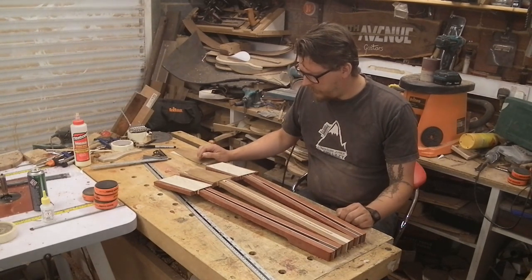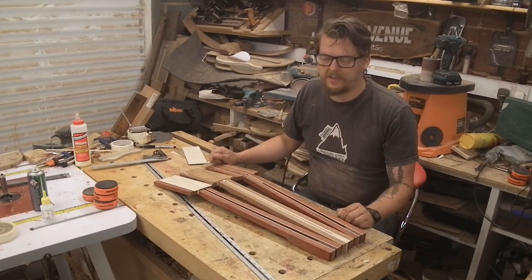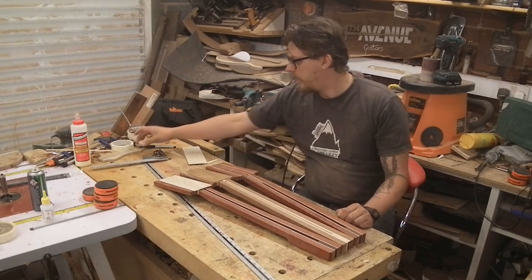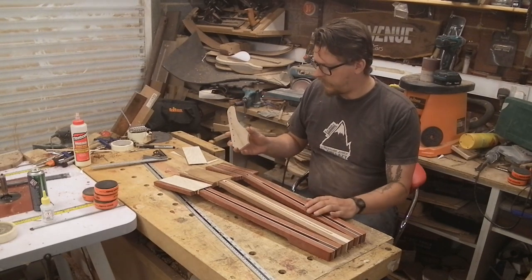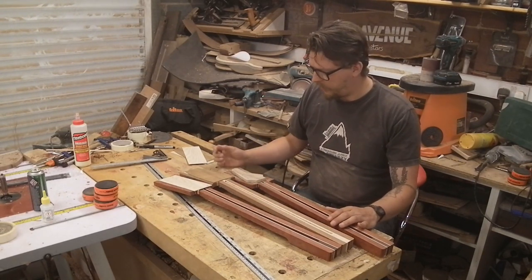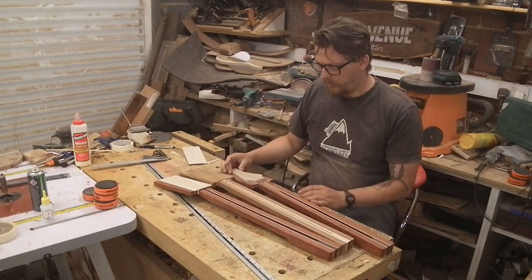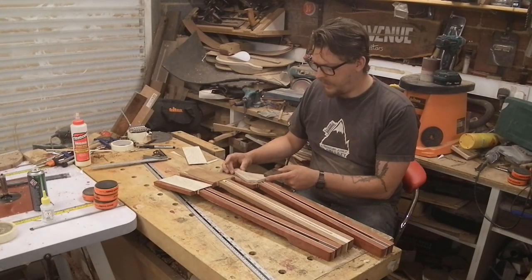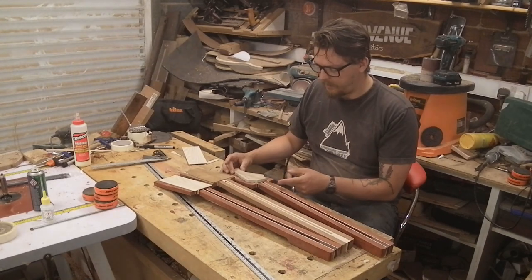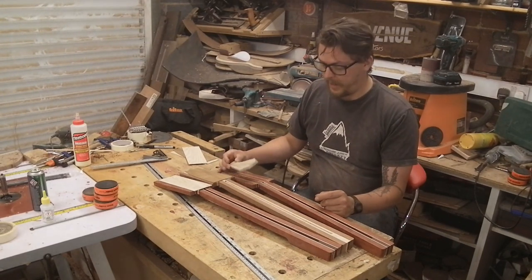But before I stick these on, because that is really the next task, I want to trim off a load of the excess on here so I'm not unnecessarily cutting things and wasting time later on. So the other day I came in and I had half an hour spare, so I grabbed a piece of 9mm MDF and I made myself a little headstock template which I can just lay on and draw around. So obviously I've marked in my centre line here, which means I can line up on each of the bodies. This face lines up with the nut, and it's not a 100% accurate template for routing around. I will make one of those later on. This one's just for me to draw my headstock in place.